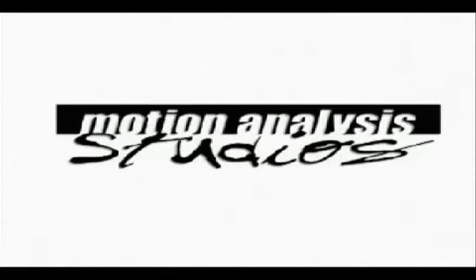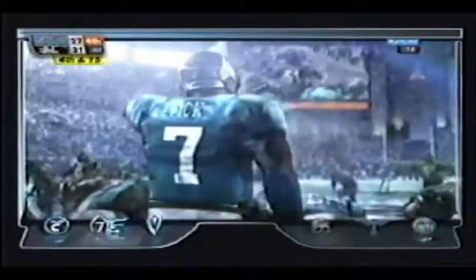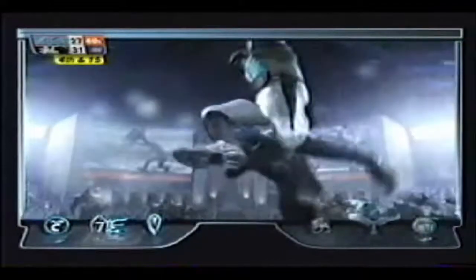So here's what it looks like, what the cameras actually are recording. Then they put that together, and it ends up being like a video game. So that one was from a football video game. And here's the actual, this is a commercial for Madden. So if you watched the movements that the people were doing in the lab, you'll recognize some of them in this commercial. Anybody remember this commercial? It's been a while ago. I think it was maybe Madden 2004.